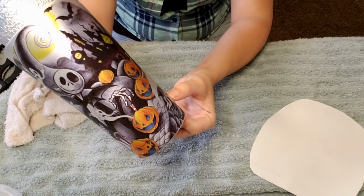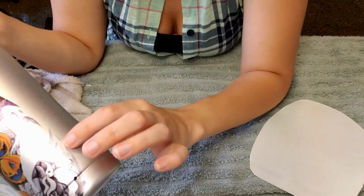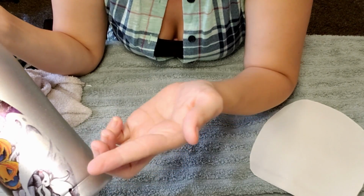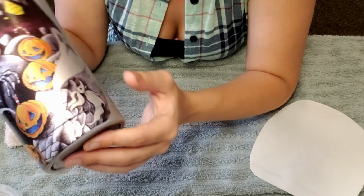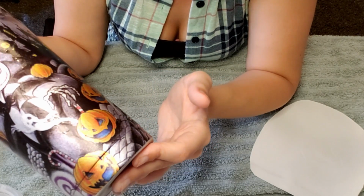And this, from my understanding, is pretty much permanent. I mean, I'm running my finger over it right here, and it's not even coming off. So I'm still going to add epoxy to this, but I think this is amazing.